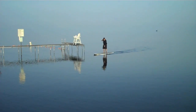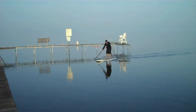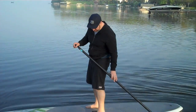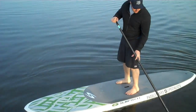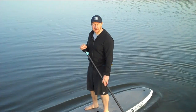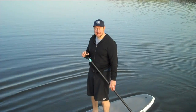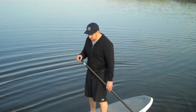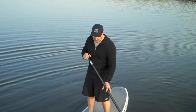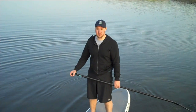Scott at 220 pounds on the Surftech French Universal Series 11.6. In comparison to the Starboard Atlas that I just paddled, this is the Surftech, and I definitely noticed that I'm a little higher out of the water. It feels a little floatier and a little more springy, so it seems like I could turn this a little faster, but it didn't quite track as well as the Atlas did for me. But still, this is a great beginner board, and I would think that this would do pretty well in the waves as well.